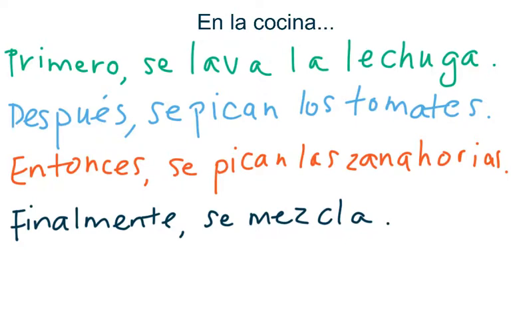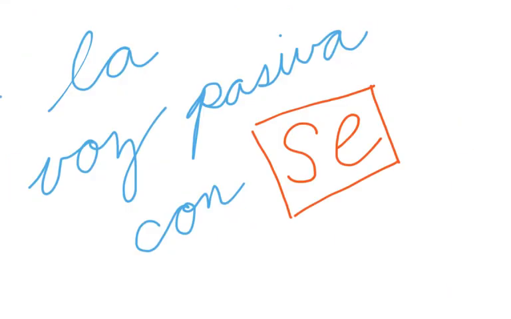Think about that. What might that mean in English? See if you can put it together, and we'll talk about it in class tomorrow. And see if you can figure out, too, what is that preparing? What is that meal? So that's sort of your practice at the end. See if you can discuss what you think those things mean in English, and we'll talk about what you think that's preparing. So this is la voz pasiva con se, to make things in the passive voice.